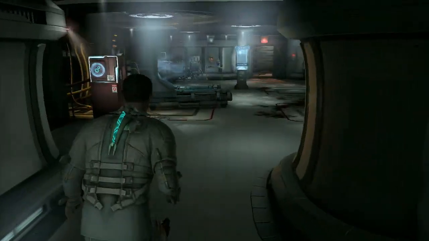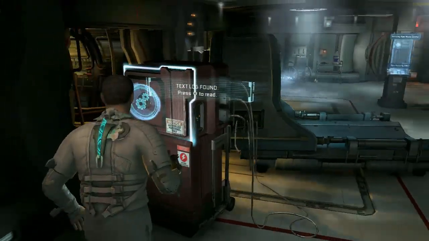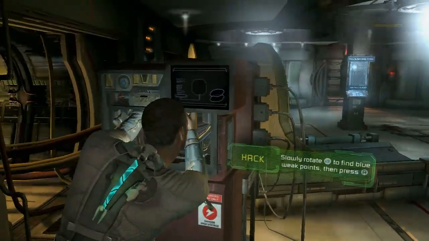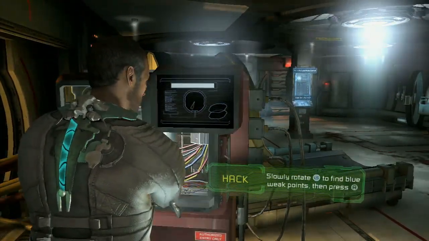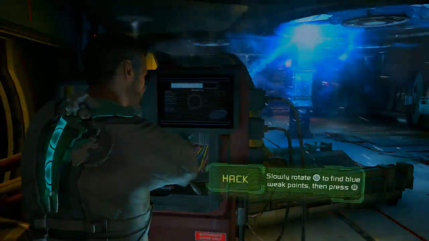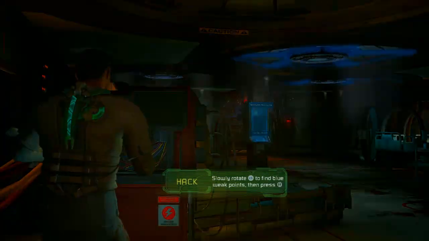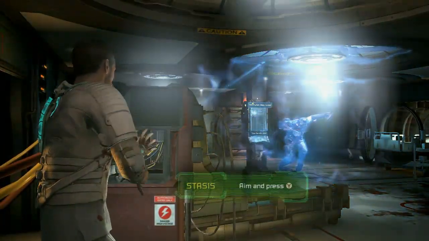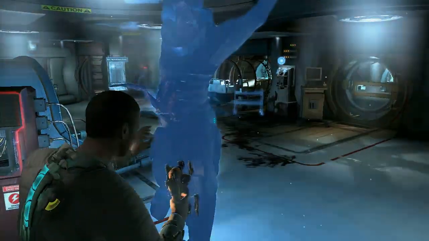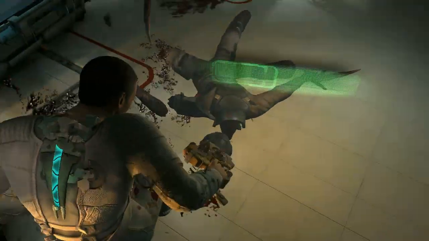Dead Space 2 Zealot difficulty. This is still Chapter 1. You're still running around in your straitjacket, and you're about to get Stasis right here. So they've got these weird little code breaker things. You just circle the stick until it turns blue, and then you click A when it turns blue, and you'll see it turns red sometimes. So I don't think I ever missed one of those. They're really simple.